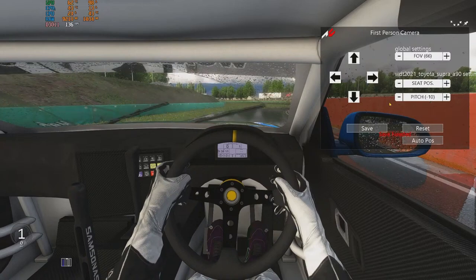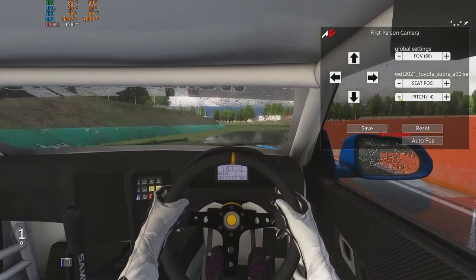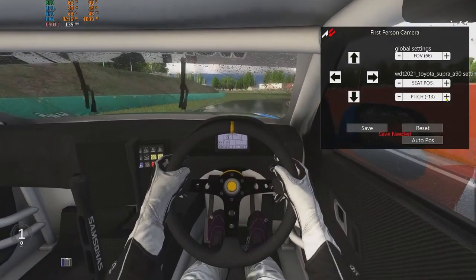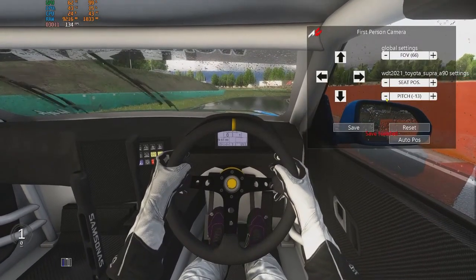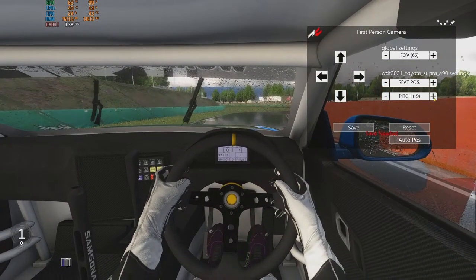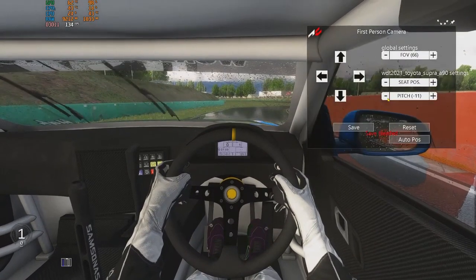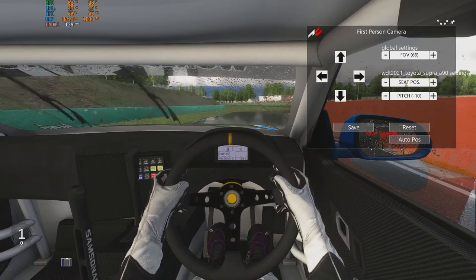But anyway, pitch. If you take the pitch down, it brings it in, or it brings it out also. So pitch, it lifts, like the guy. It brings it out, but it's lifting the whole map, kind of, sort of. It's like the same pitch in the camera that we're using when you go over there. So I like to have my pitch like at 10, and this is normally almost the same.